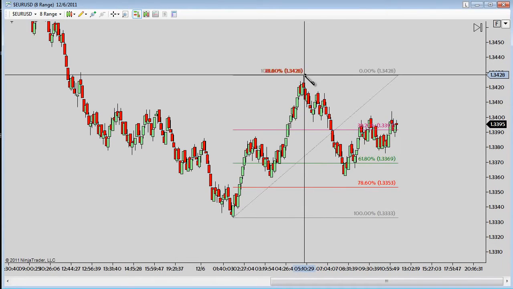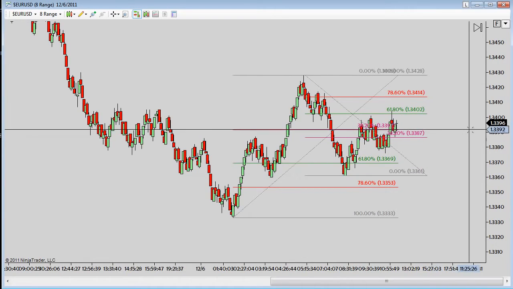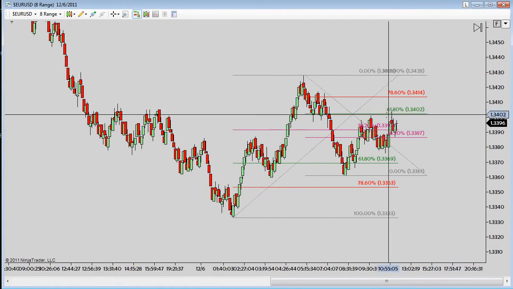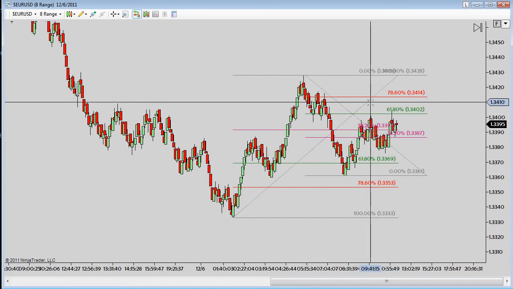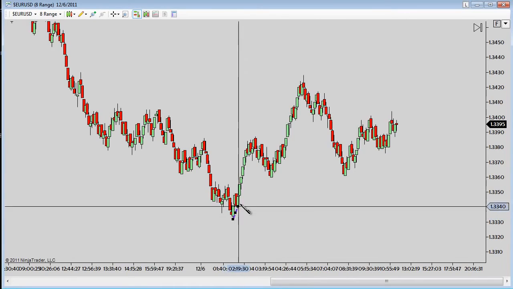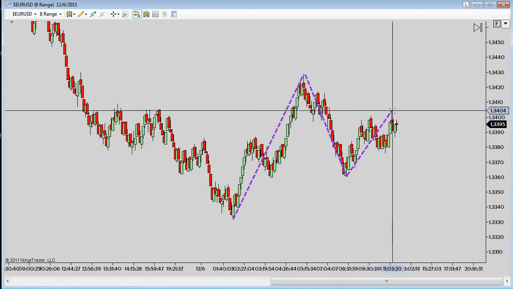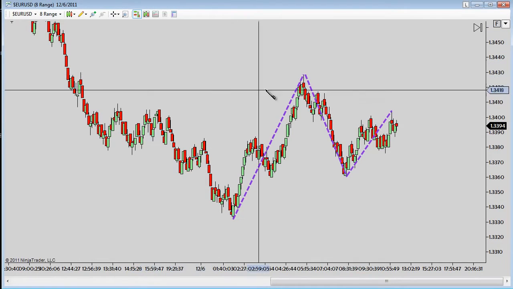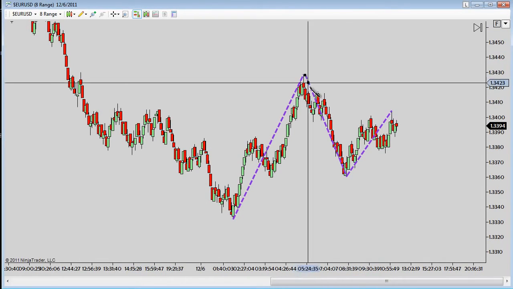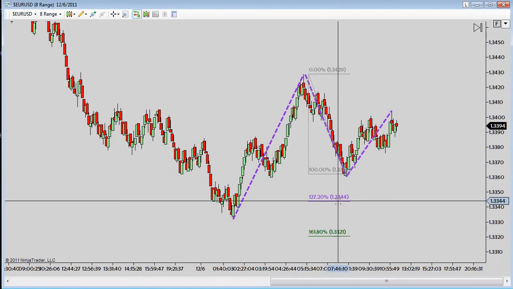Those of you who have been through the Founders series are going to recognize that right away. And of course, those of you who have been through the Pro Trader course are going to recognize that. Then again, we have a 618 retracement. So what we've got here, if I clear this off and I just draw in some lines, is a potential Gartley pattern setting up. Okay? And what I would expect now is to see this market run down into a 127 extension right down there.